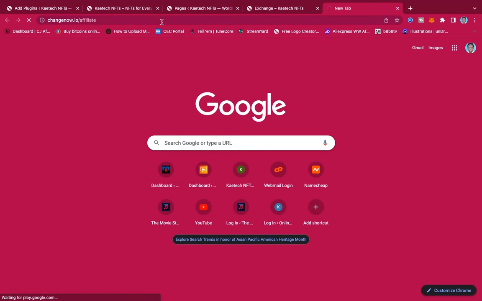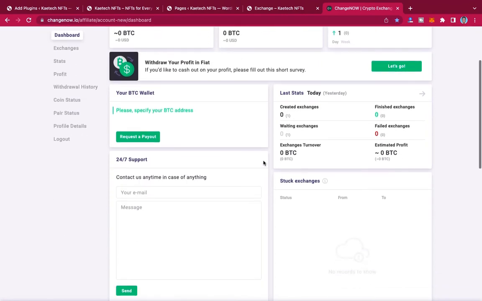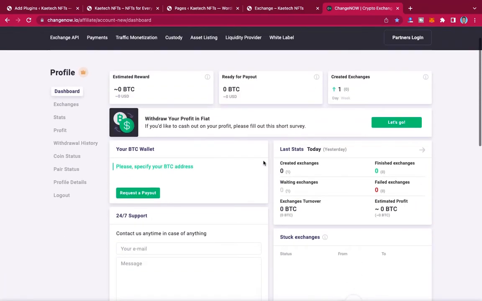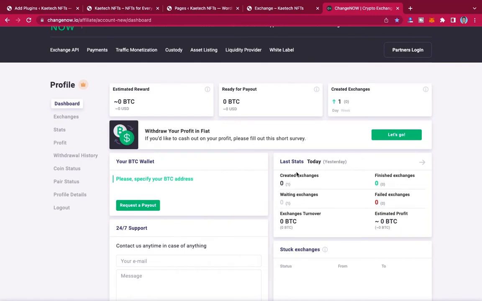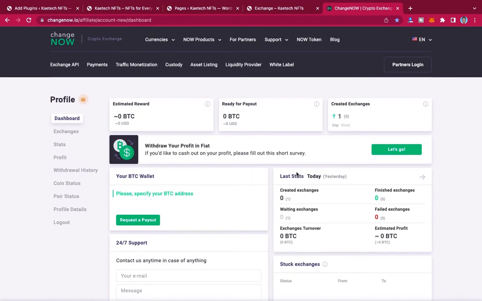Just click on it to go over there. Now create an affiliate account with them. As you can see, this is my affiliate account over here. So make sure that you create an affiliate account with them, sign up, and log in. Create an affiliate account with them, and then you will get an API key. You get an API key and then a password. They will tell you to keep the password very well.